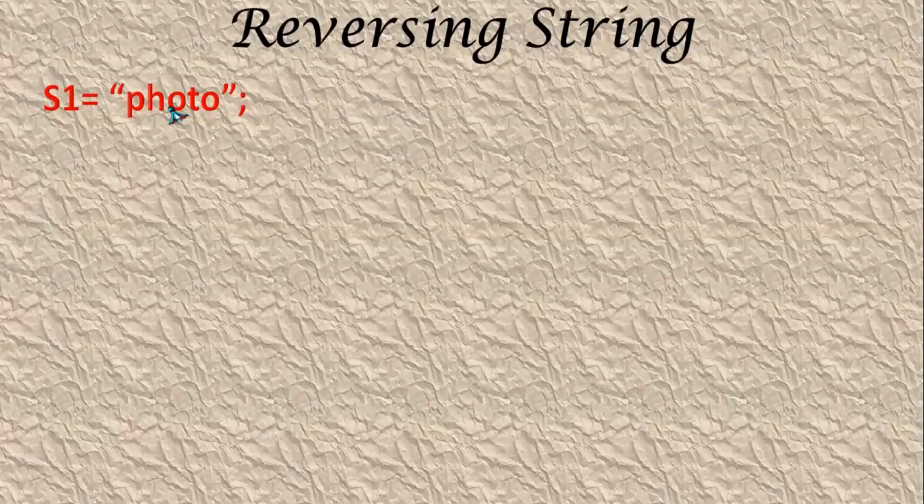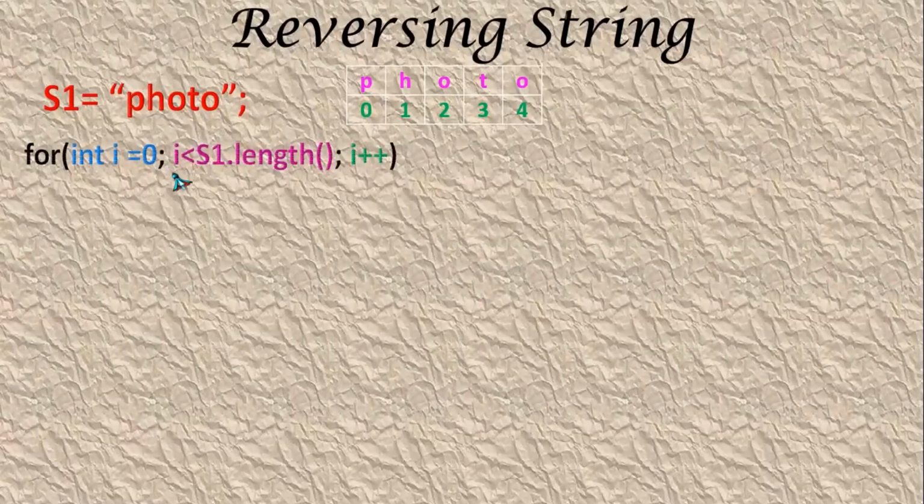We already know the index numbers of strings. So P will have 0, H will have 1, O 2, and at last it is going to be 4. To extract each character and put it in reverse order, I use a for loop. Here this i is for the index. The index starts from 0, so I initialized it as 0, and it is going to end when it is lesser than the length. The length will be 5, so lesser than length, that is length minus 1. Instead of that I used lesser than. So it is not going to take 5, but it will take up to 4, which is lesser than 5. And it is in ascending order, so I have used i plus plus.